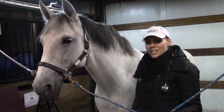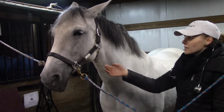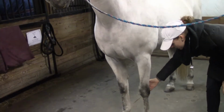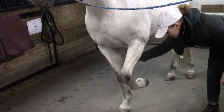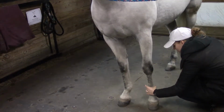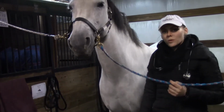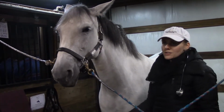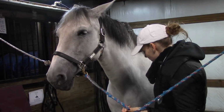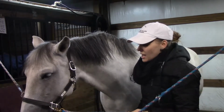So next thing we're going to check is the pulse. You can check the pulse in 3 places: the maxillary artery right here under the jaw, the radial artery right behind the knee, and then the digital pulse, which you can find on the back of the fetlock. Now, with the digital pulse, you will only use it in case you feel like there's a problem with the foot, as an indicator of extra circulation into the hoof, which shows problems such as laminitis.